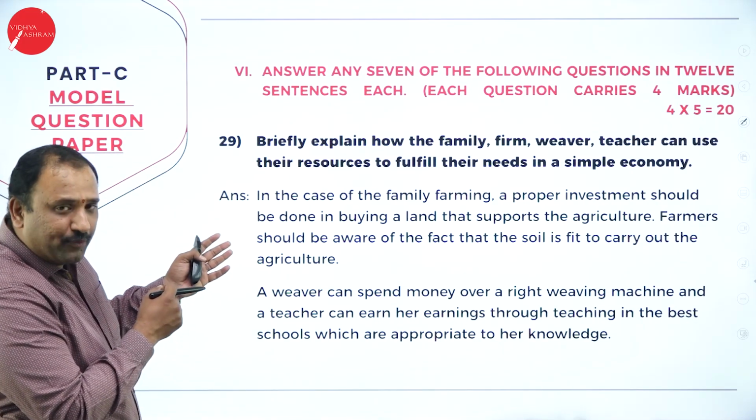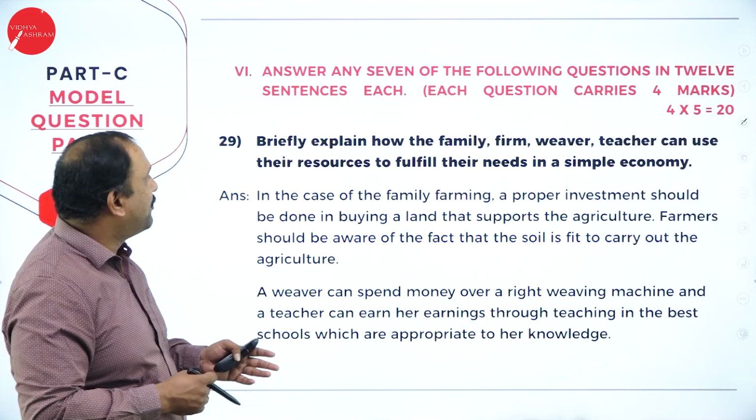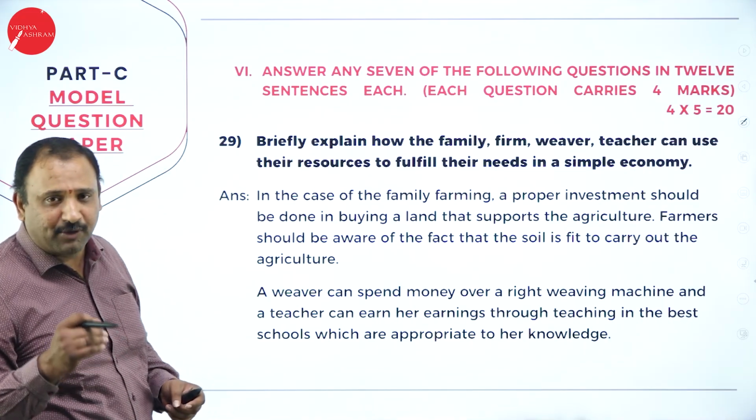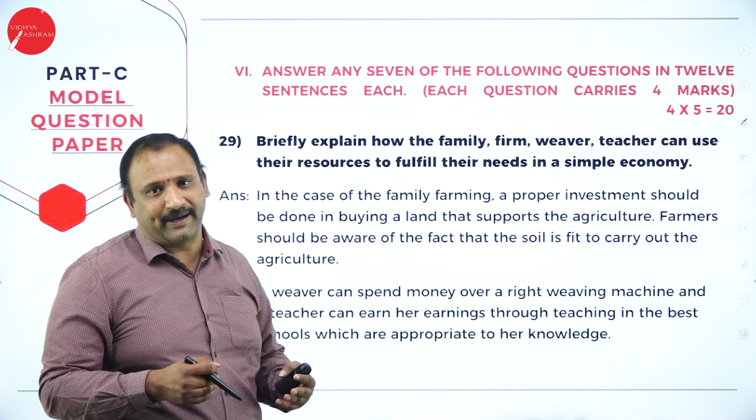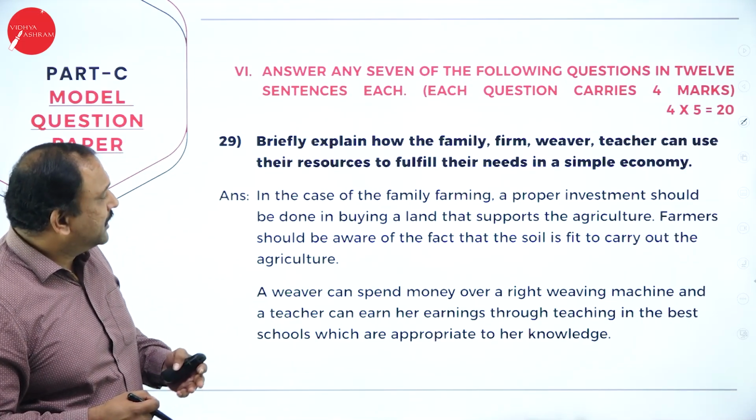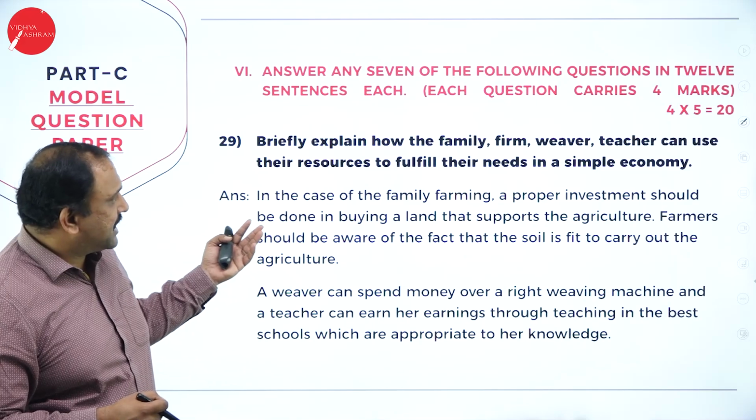Now we start moving to the four markers, which are very important for us, because the four markers are definitely going to be a point where you would be able to score better. So let's have a look into it. Now, if you look here, five questions have to be written.